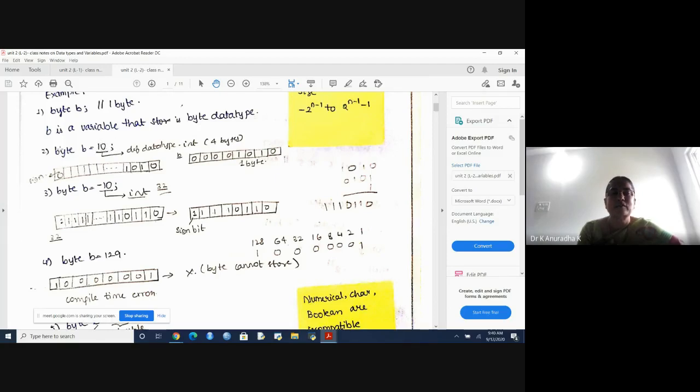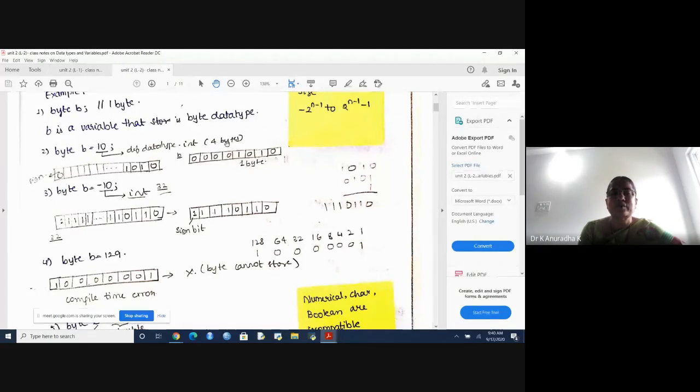It doesn't know about the left hand side. First it has to evaluate the right hand side. If we see the right hand side part, we don't know which data type it is. That's why the default data type comes into the picture, and we know the default data type for all the 4 integer data types is int. So first it will take the right hand side and assume that it is int data type.